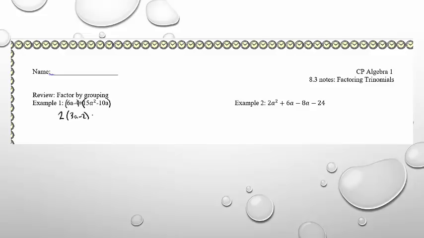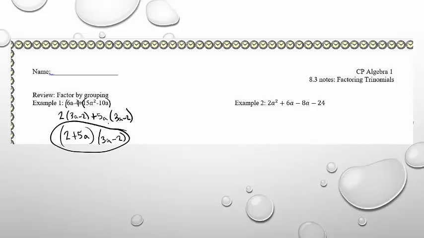And you could factor out 5a, and that leaves you with 3a minus 2. And then you're supposed to make sure that your parentheses say the same thing. That means you're doing the right steps. And then your last step was to pair your GCFs together, and then just write one of your 3a minus 2s. So that was one scenario of factoring.